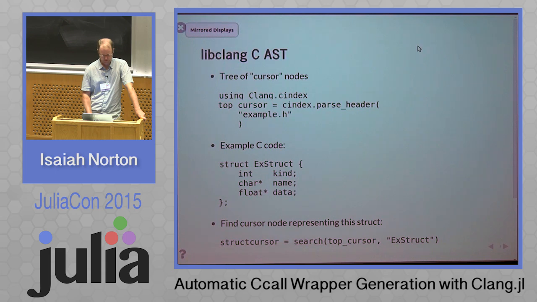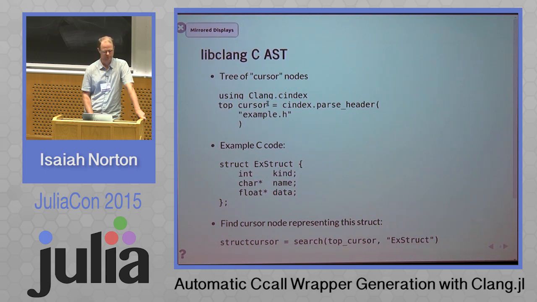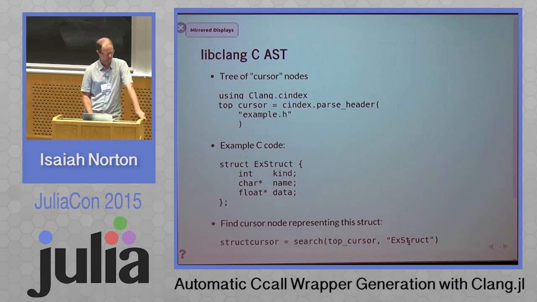The libClang AST is a tree of what's called cursor nodes. In Clang.jl, you access that by importing Clang.cindex and calling parse_header with the name of a header, and that gives you the entry point — the top cursor, which is the top of the tree of nodes in the AST. For example, if you have C code declaring a struct called EX_struct, and you've parsed that example header, you can find the cursor representing that struct with search, give it the name of the top cursor and the name of the struct, and then inspect the subproperties.